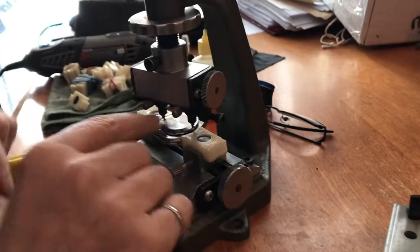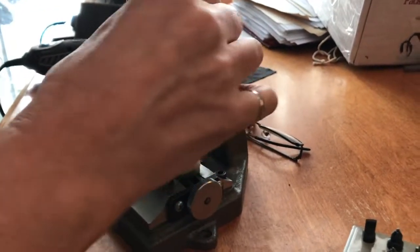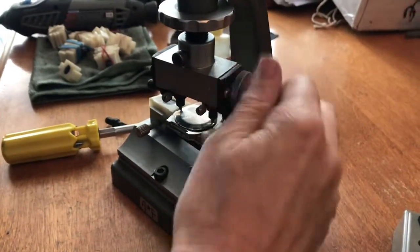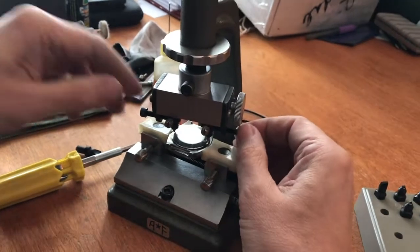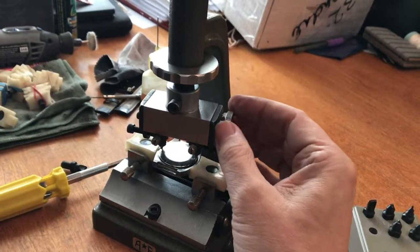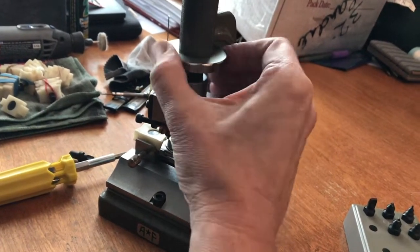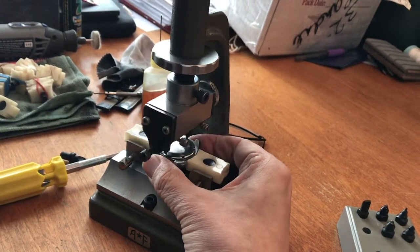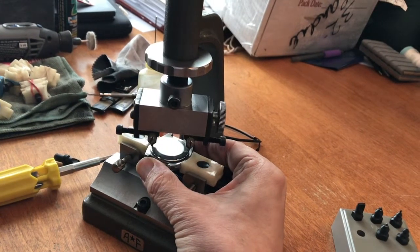But the thread is now out, so the watch, the movement, did it slip in there a bit? Hang on a second. Let me go down again, do a little bit of adjusting here. Just move that over. I've got to move these out a bit because it's not allowing it to go out. This is called fine tuning, folks. There we go. And then turn this again like that. I believe that the case back is out. So yeah, I think that's out.